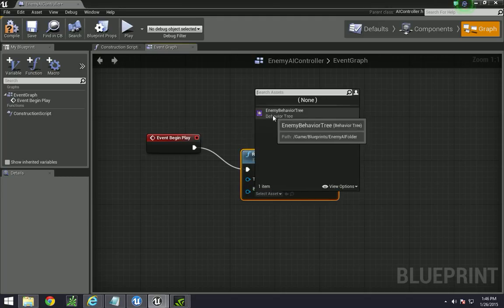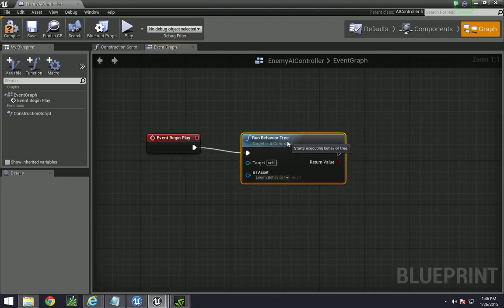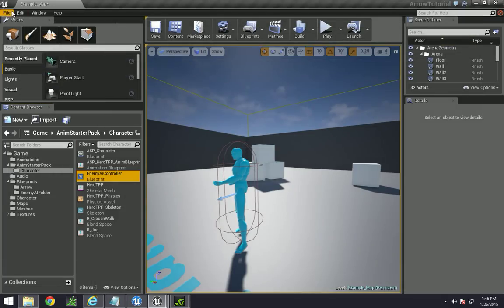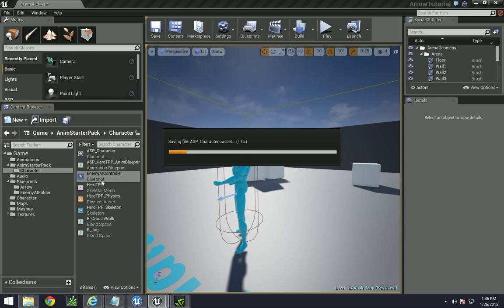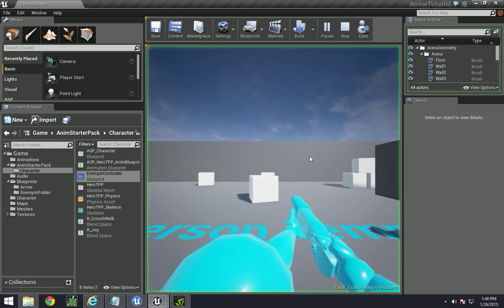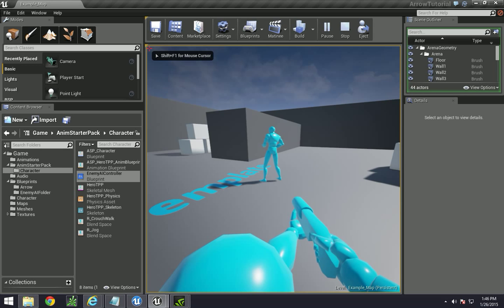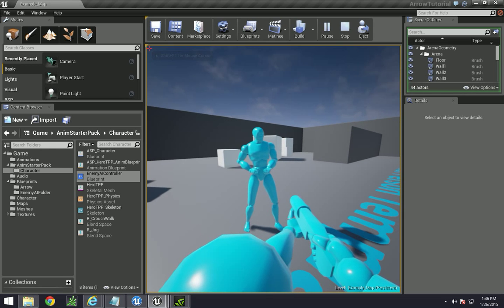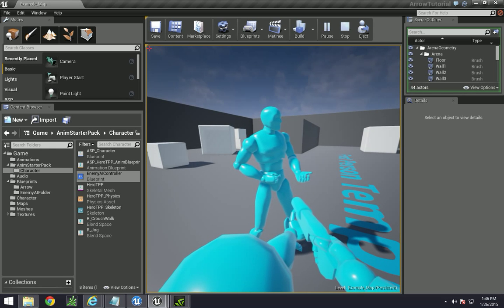And the behavior tree is the enemy behavior. Okay. It's important to save. Okay, right now you won't see him do anything. However, everything that we need to get started is set up, which is good.